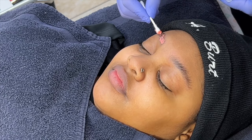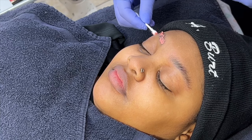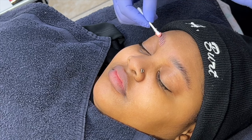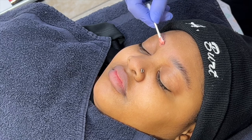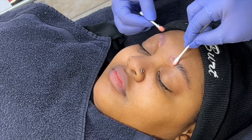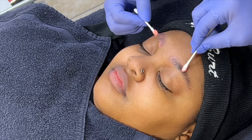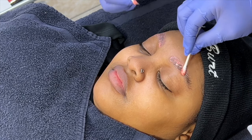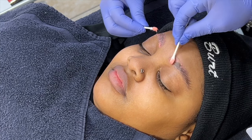Now time to apply our volumizing fix. Again, I am working with the Q-tip. You can use any applicator of your choice. This is just what I had in hand, but you can use something else. I will be keeping the volumizing fix on the brows for 6 minutes, then removing the exact same way we removed the lifting balm. It's going to sit for 6 minutes. We're going to apply the saran wrap, then removing with dry cotton round and then damp. And yes, this was a team effort here.